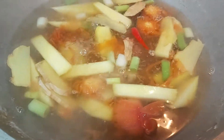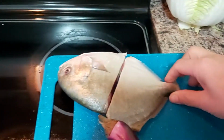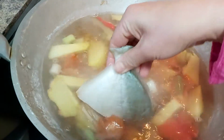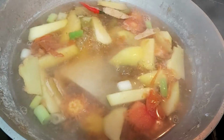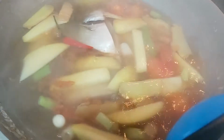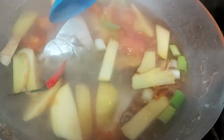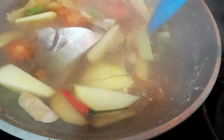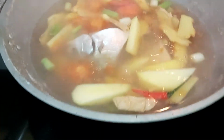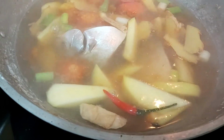Now, after 5 minutes, I am going to add my pompano fish. You can use whatever fish you have. Make sure if you want to use bangus or milkfish, do not overcook it so that the bones will remain intact. Now, pompano is a very delicious fish, I should say. So I'm going to make the fish swim, not alive, but into that hot boiling water.